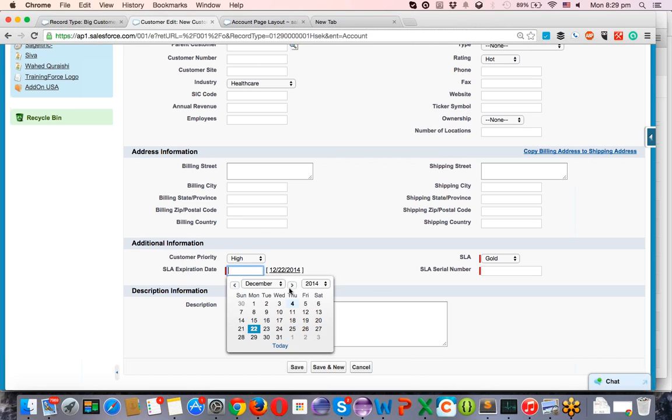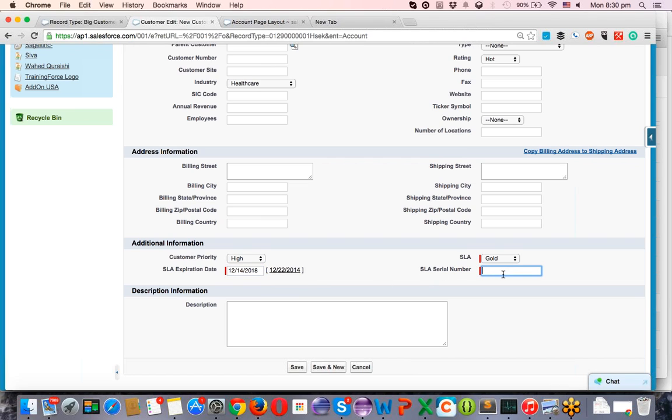SLA expiration date. Because you generally have SLA agreements, right? So that can expire after 2 years, after 3 years if they are not paying amount. So you can disable that expiry. You can disable the SLA whenever they are paying for support. You can create one more SLA based on the amount they are paying, and you can support them. I'm giving it as 2018 December 14th.